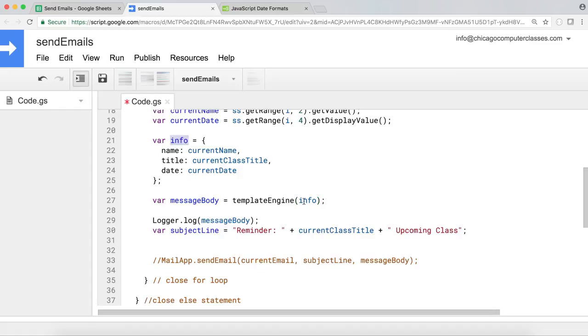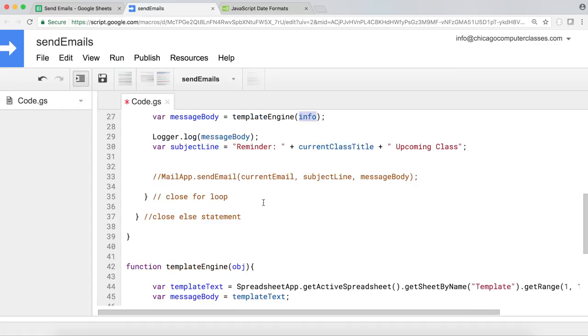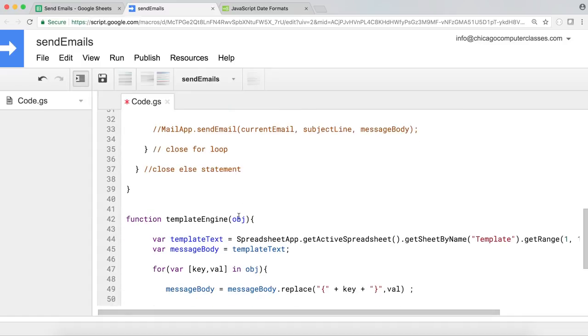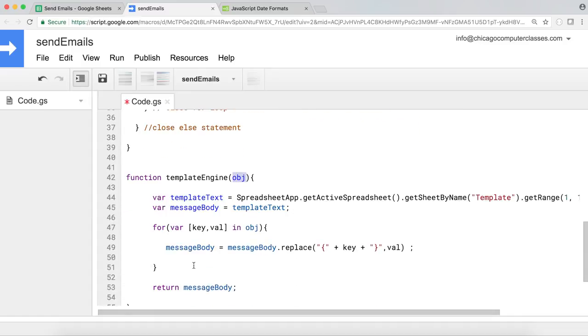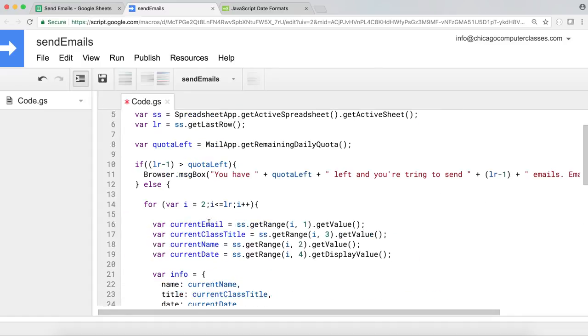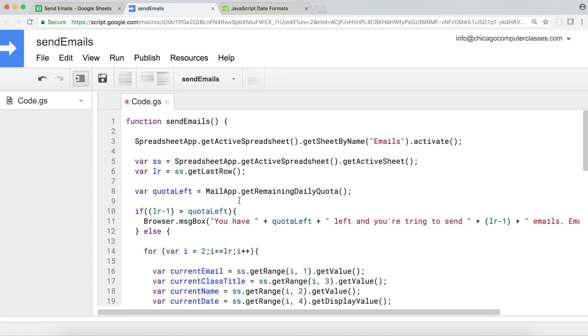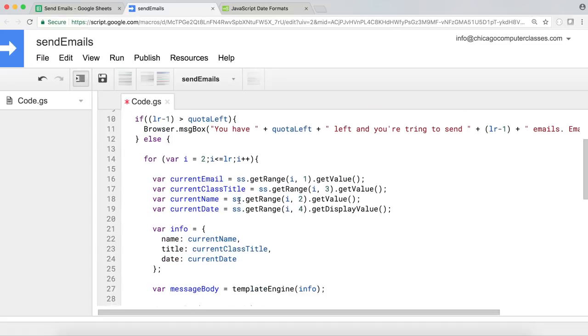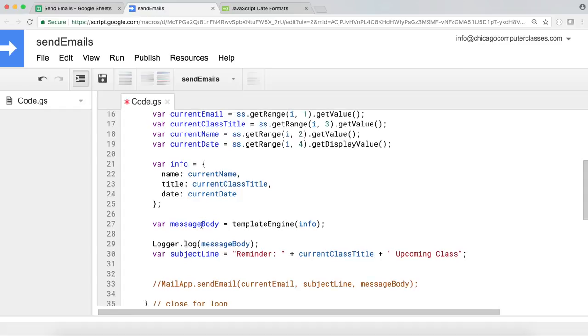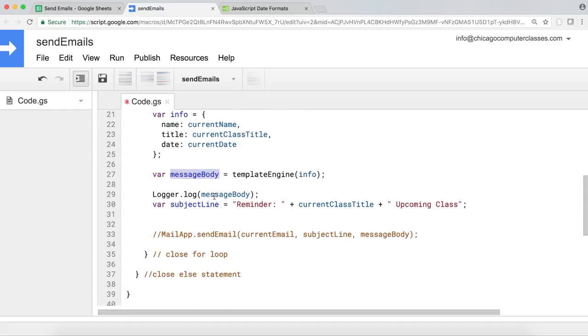So I'm going to send this info here to this template engine, and that template engine is going to run this. It's going to give us this message body. It's going to get returned, and when it's returned, it's going to be stored in this message body variable here, which we should be able to use later on.